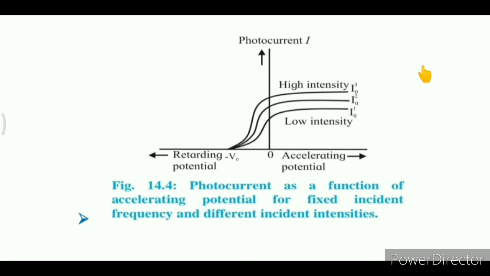So these observations we made when the collector plate is placed at positive potential with respect to the emitter plate. As I told you, by means of the commutator key we can change the polarity of the plates. So now let us see the effect of the potential difference on the photoelectric current when the plate C is made negative with respect to the emitter plate. Here we are now going to use the commutator key.